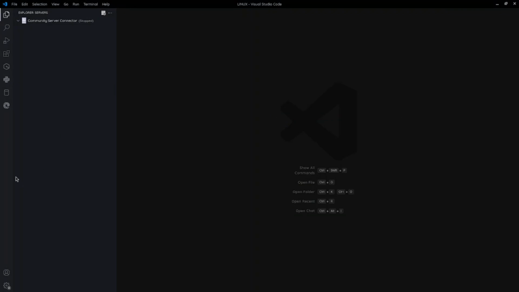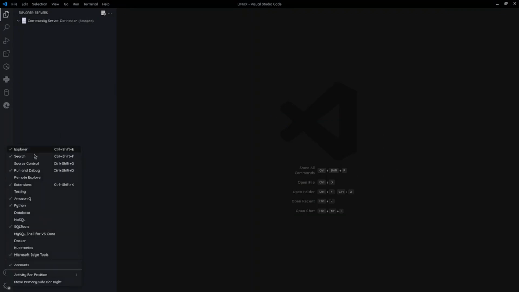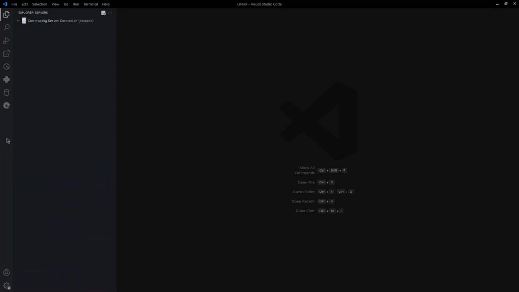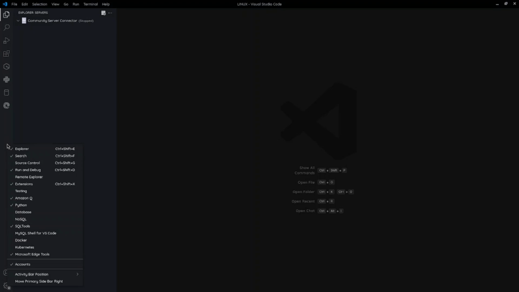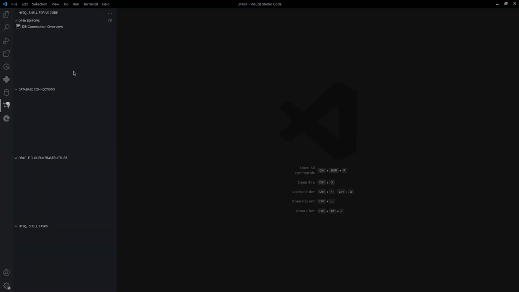To see the MySQL terminal, you just need to click right here on the left bar. You need to click on MySQL Shell for VS Code. Click here and the database connection overview will appear.